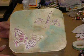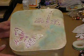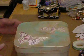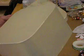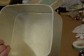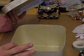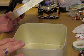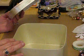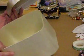I saw this on favecrafts.com one time to make the dragonfly paper mache box. So I added a butterfly with it. I took the box and I painted it with an acrylic pearlized champagne color. Can't think of the champagne color.